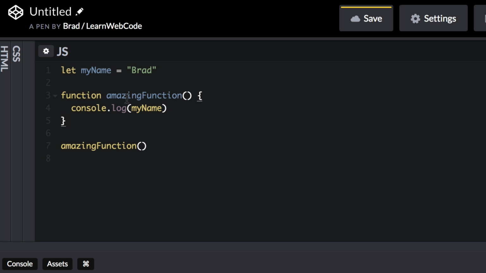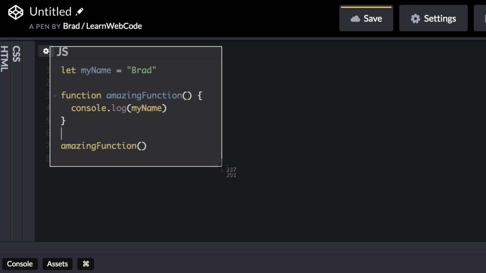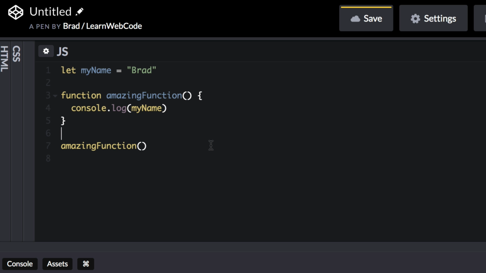That's why we're going to work through a new example right now to understand what I mean by inwards and outwards. So right now, make sure your code looks like mine. If you need to pause the video for a second to catch up, that's okay. Inside our function, I want you to cut the console.log line. So just cut it into your clipboard, and in its place, let's write an if statement.